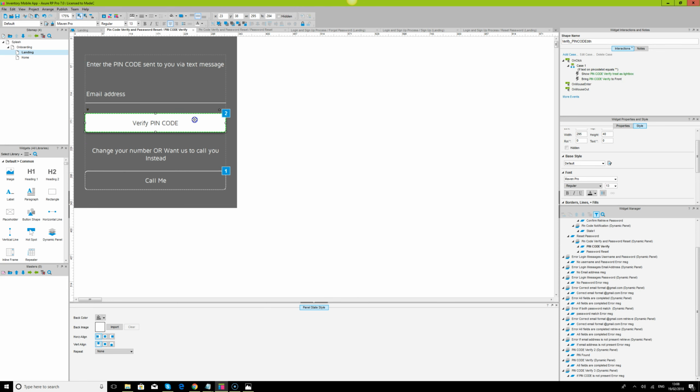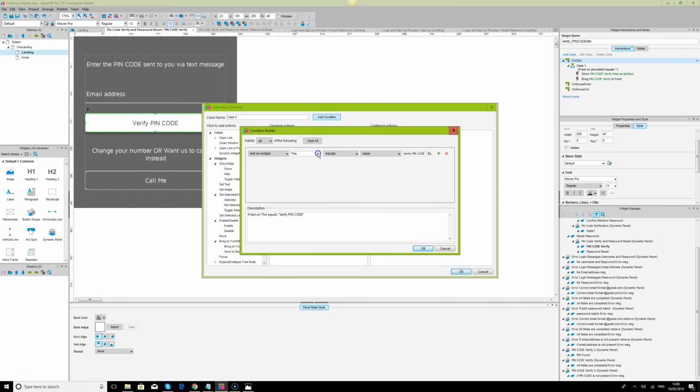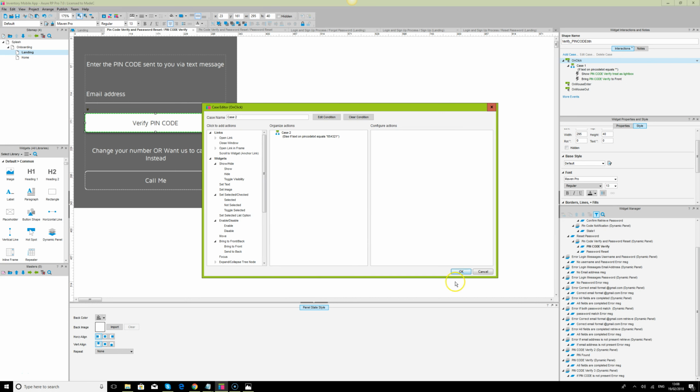That's fine. The next check we're going to do, I'm going to cancel it. We just click on the unclick, and we have the else part, and we will say pin code txt. If pin code txt equals 654321, which is wrong, we'll close that and say show and bring to front, and then we will show the third pin code verify, which is going to show us an error message that we cannot find that pin code.